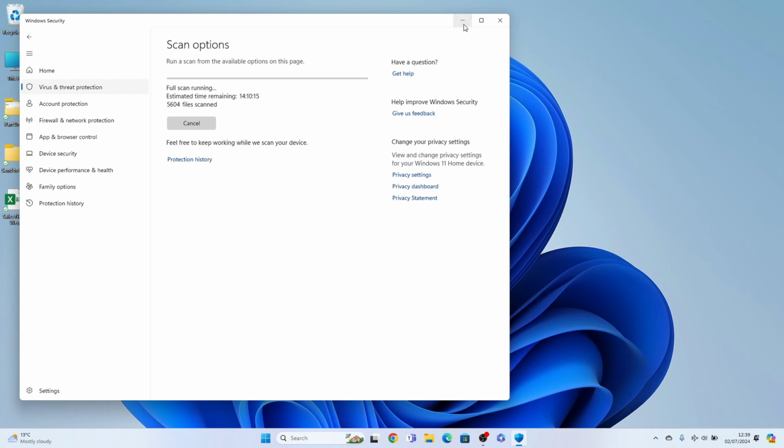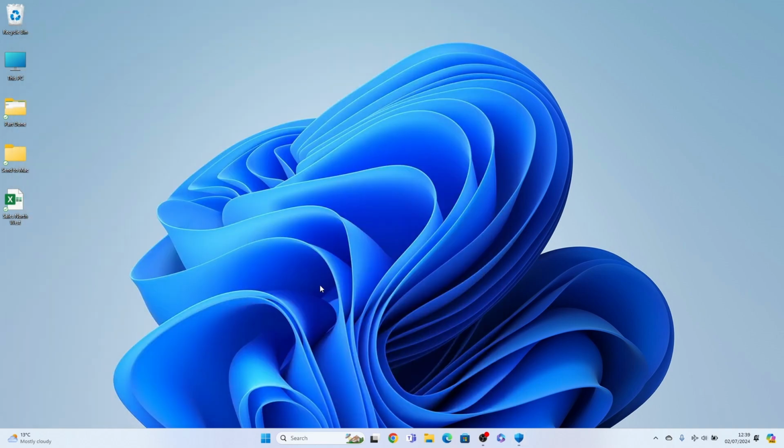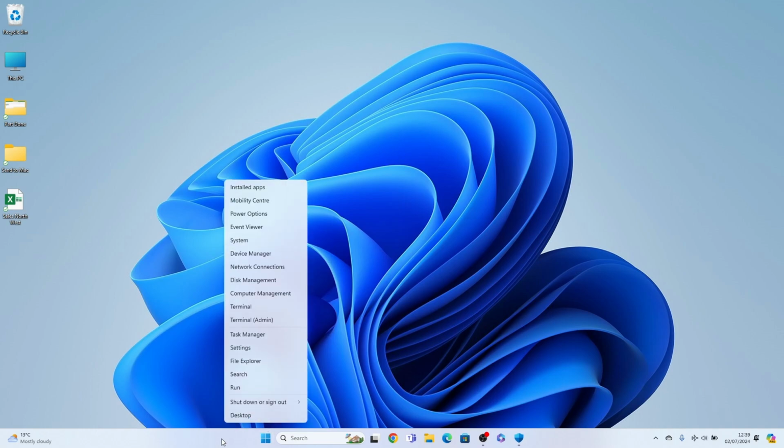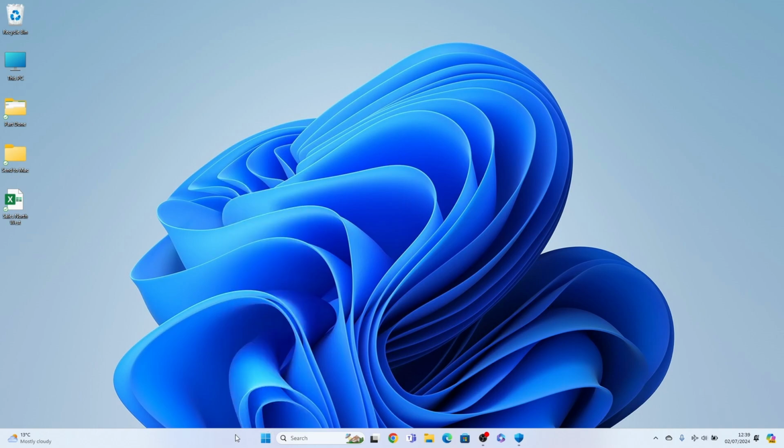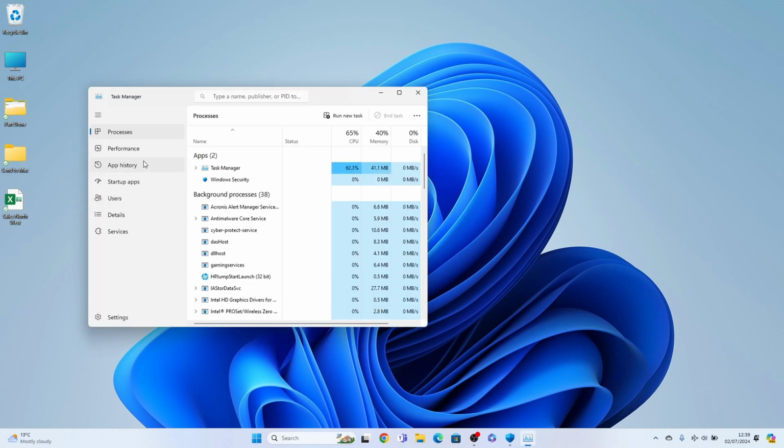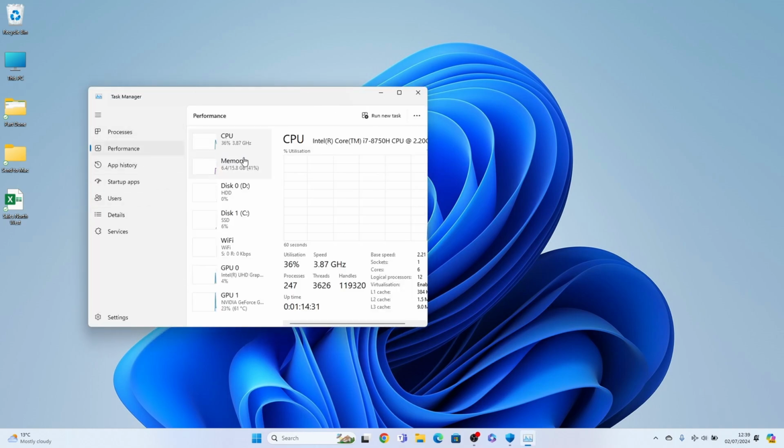Now, what'll be great, if you let us know any improvements, right click, select your task manager, have a look at the performance here, and tell us what improvements you got. Were they dramatic? Were they minimal? Were they worth it? Let us know in the comment section below. I'd love to hear what improvements these little tasks did for you.